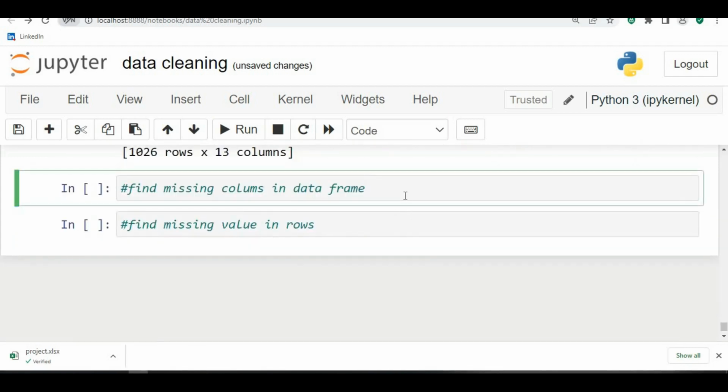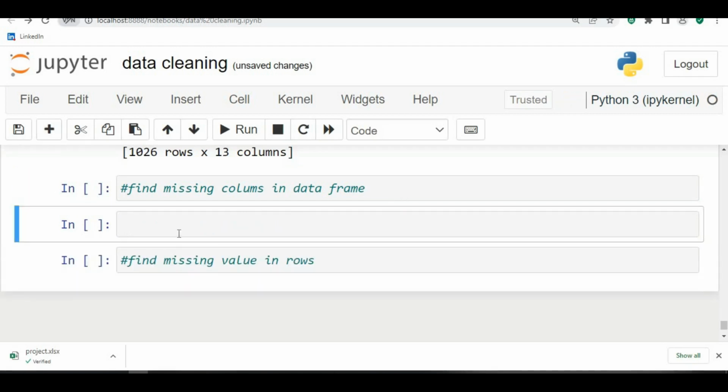Now next is finding the missing values from your data frame. So how can we do that? To find the missing values from your database, first of all we will do it column wise. For column wise, I will create a variable miss.